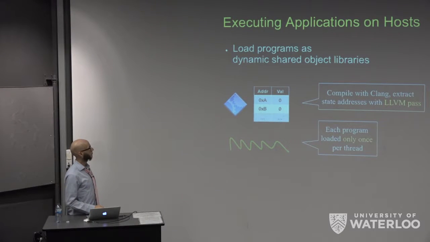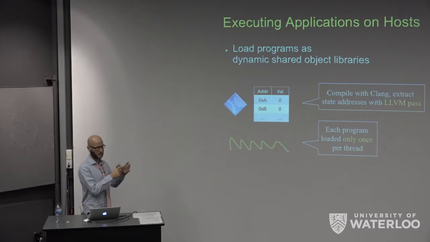So we do this with a couple of different techniques. First, we compile the application using Clang and a custom LLVM pass. What that basically does is it takes all of the variables that are defined inside of the program, and it shoves those all into a single object or a single structure with a very specific name. So it moves those variables to be sub-variables of this larger structure.